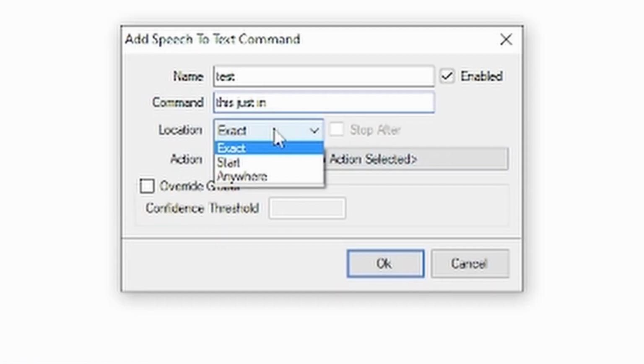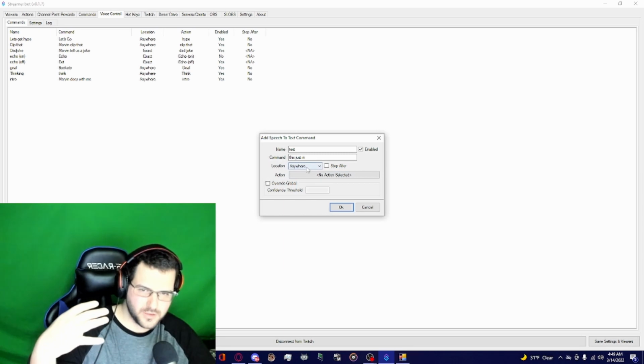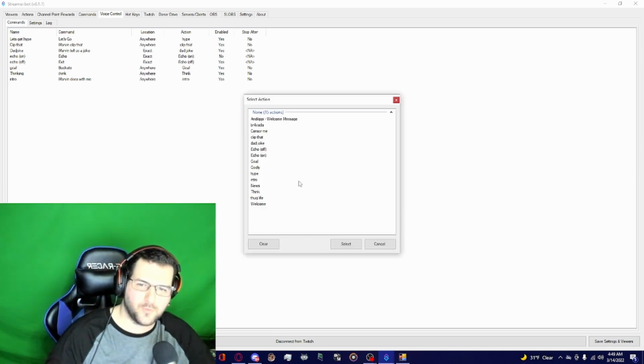And what the location does is, in that log of text, it will have to detect exactly this phrase, or this phrase will have to be at the start of a sentence, or this phrase can be anywhere in the sentence. So let's do anywhere, and we want it to trigger the action news.